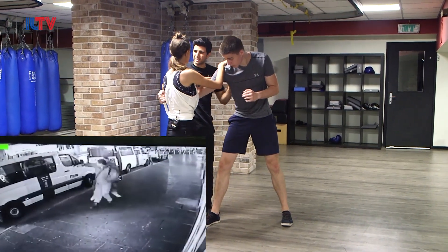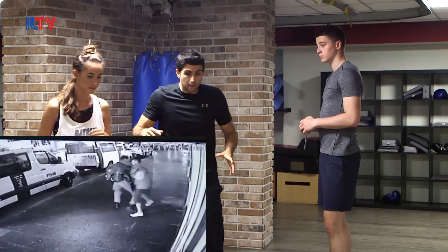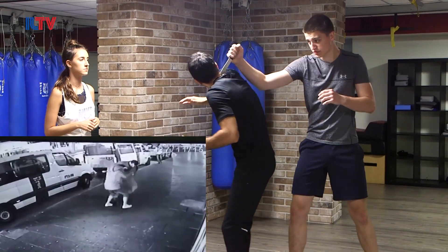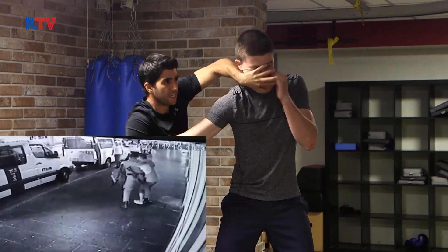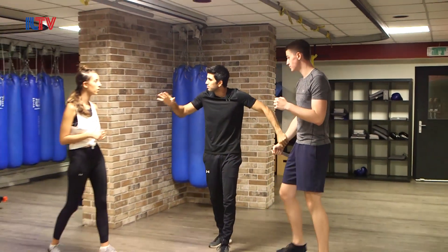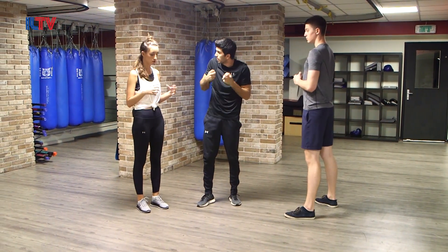The soldier didn't grab him exactly this way, but it doesn't really matter. If you turn from the other side — if you don't turn from here, you turn from here — it's even better. It will be from the other side and then it can continue to something else. It doesn't matter exactly the way. He was able to hold him for a couple of seconds and control the situation.